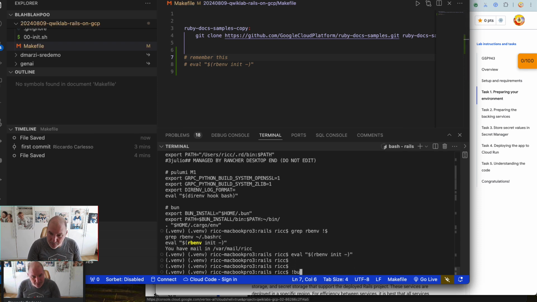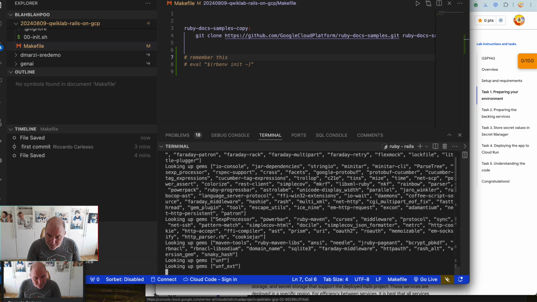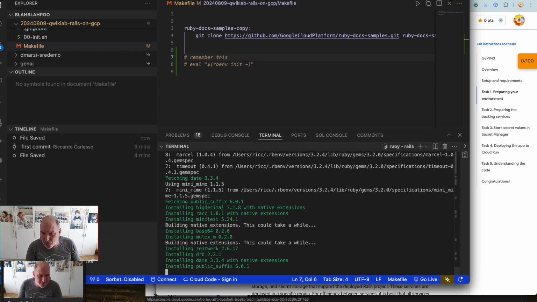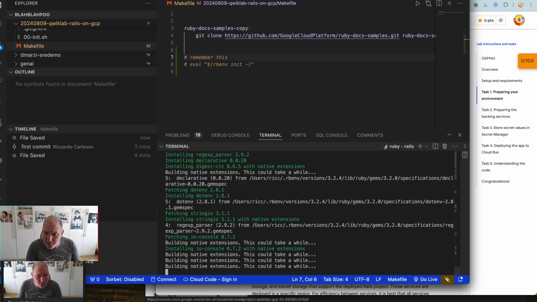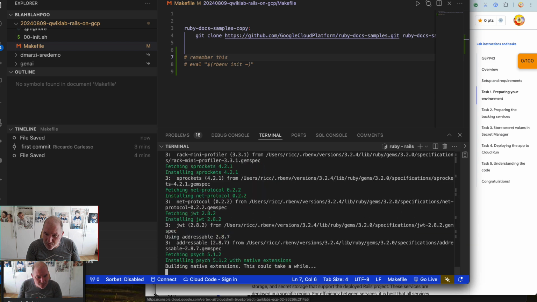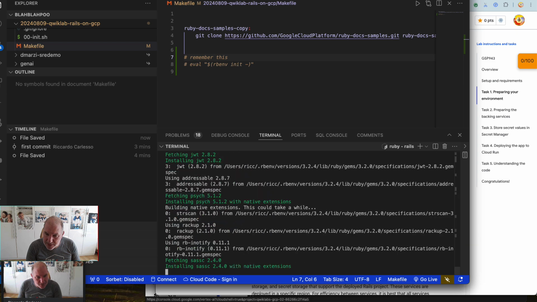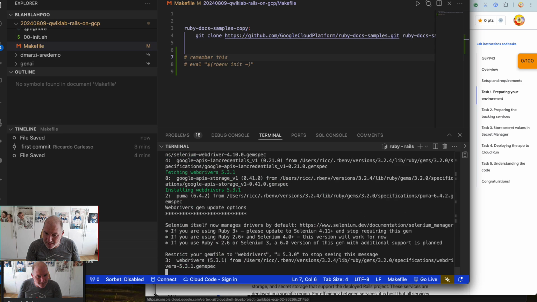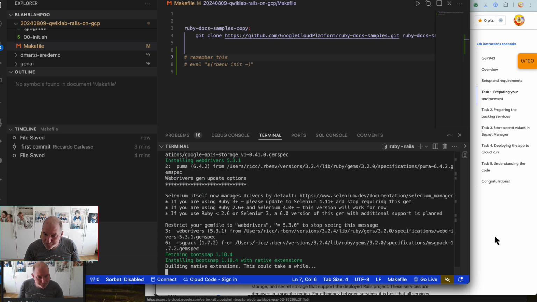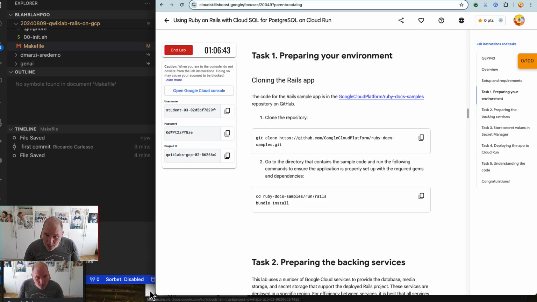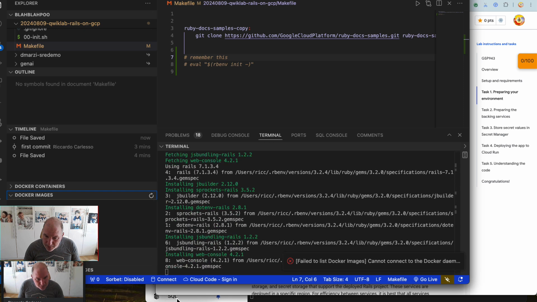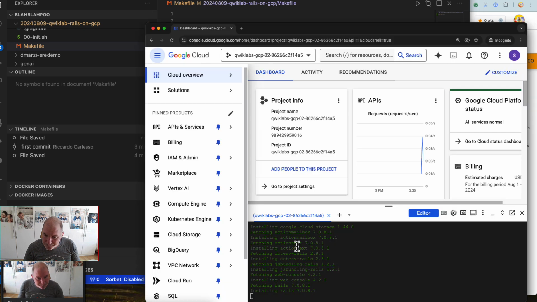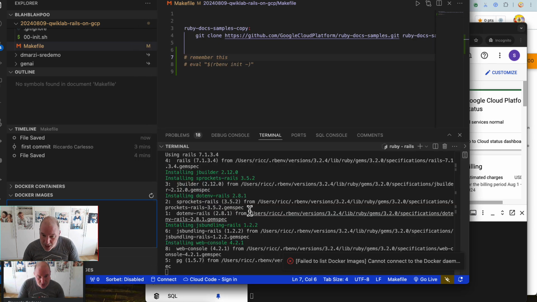Okay, let's try another bundle install. So I have an old Ruby in my computer. Let's hope the rbenv latest Ruby 3.3-something will fix it. I mean, if Psych works, I'm pretty sure everything else will work. Meanwhile, while we wait for this to work, it might take some time. Oh, it's also taking some time here. So we're in a good place. We're installing all the gems.